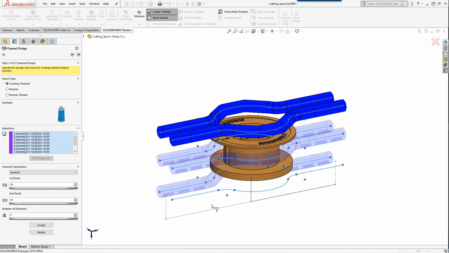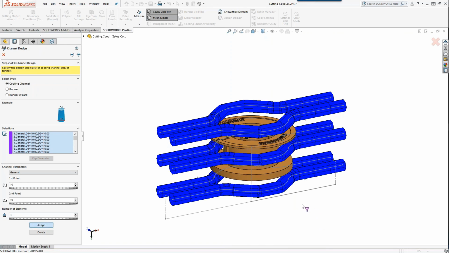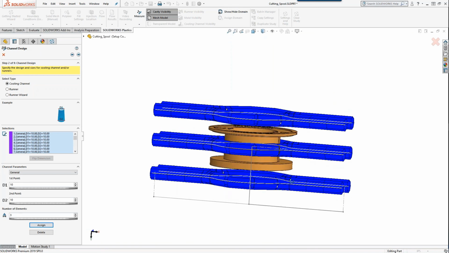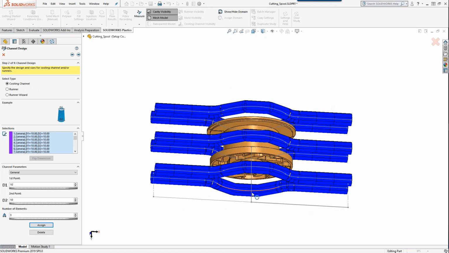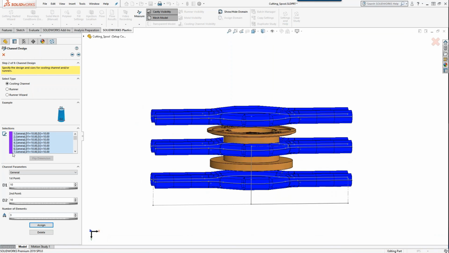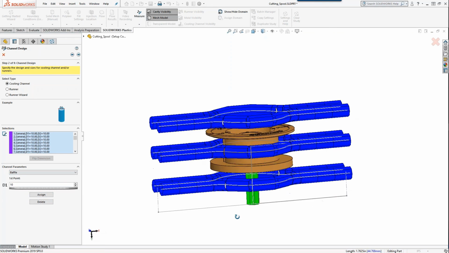So I'm just holding down Control and selecting Select Chain, so I can do it all in one go. There you go. And as you can see, I purposely did not set up that last cooling line. Now, the reason why is because this line going right down the middle is a baffle. So to set that up, select the sketch line. And right here on the channel parameters, you can select whether this is a baffle or a bubbler. So here I will set this up as a baffle, and I will assign it. And you can see that it's represented as a different color.